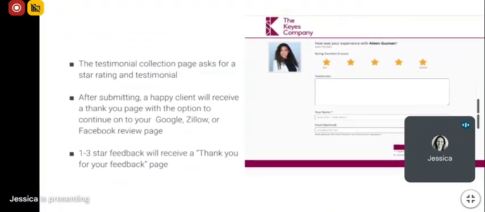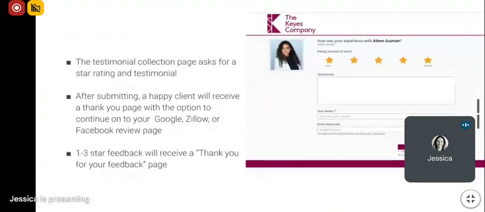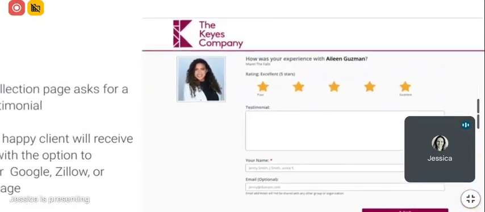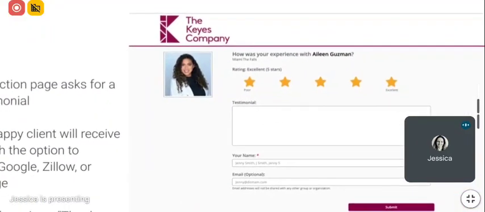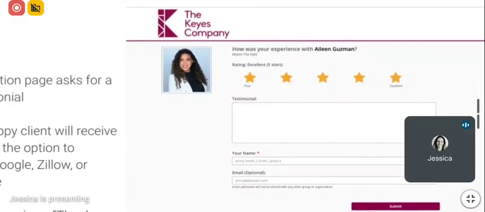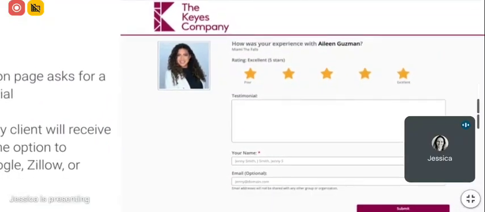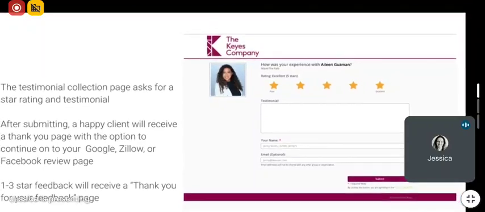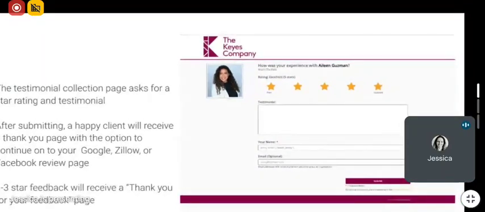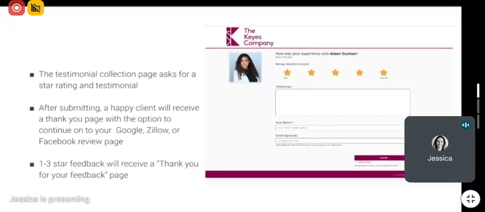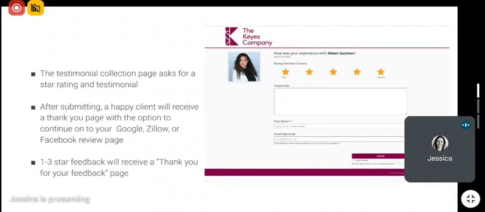But the same rules apply: anything that's a 1, a 2, or a 3 star will thank that person for their feedback. But if someone does give you a 4 or 5 star review, we will continue to provide that opportunity for that person to visit a Google, a Zillow, or Facebook business page so they can copy, paste, and post onto those review sites.